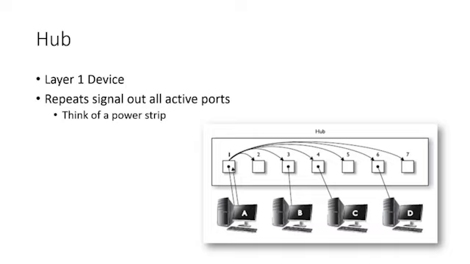Now those connectors are connected to some type of media, and we're going to talk about those guys in just a second. But a hub is, well, for lack of a technical term again, a dumb device. It doesn't really do anything except replicate out our signals. Think of it like a power strip. You plug a power strip into the wall, the electricity comes through, and you may have 4 or 5 other ports on there. Well, those 4 or 5 ports all have equal opportunity to that power coming from the wall. A hub kind of does the same thing.